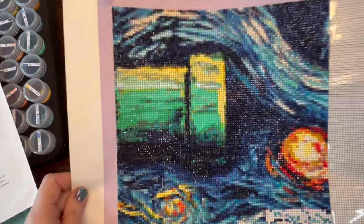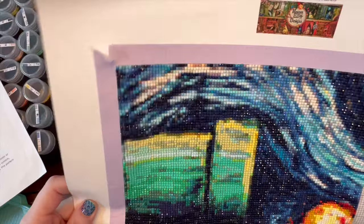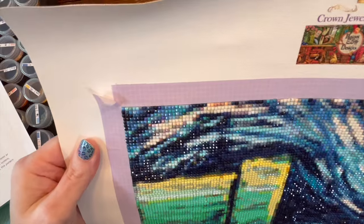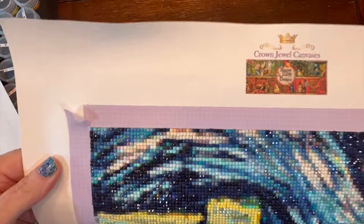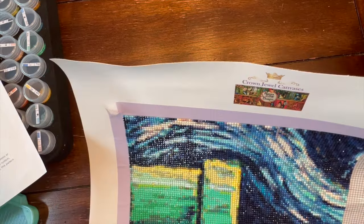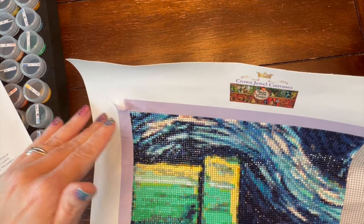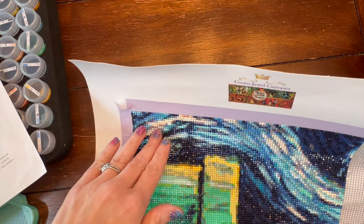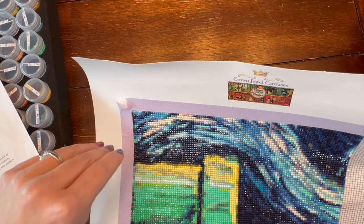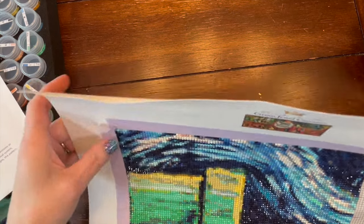So one of my problems, right? The rendering I think is fine. I may have put a wrong color in here and there. But this is a crown jewel canvas. And I don't know if it's just this canvas or it's how crown jewel canvases are, because I've never had one. The glue is definitely not what I am used to. It behaves more like a double-sided adhesive than a poured glue canvas.